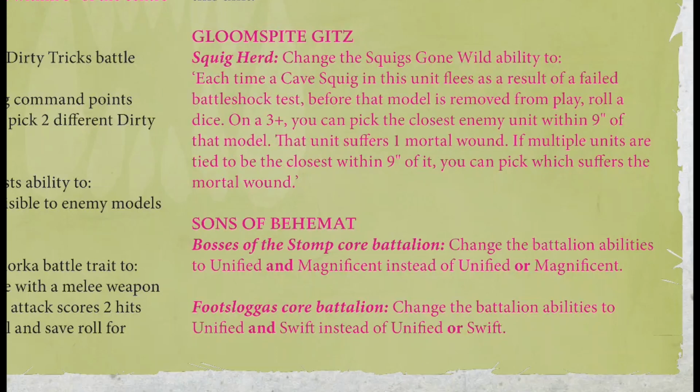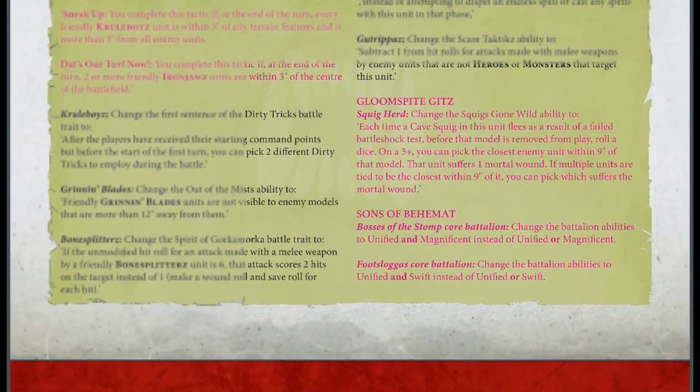Sons of Behemat, the Bosses Stomp core battalion: change the battalion ability to Unified and Magnified instead of Unified or Magnified. So it's really quite an important change, because it makes you have both options and not one or the other, so it's an important one. Well, then the Frostcargers core battalion, also of the Sons of Behemat, changed the battalion ability to Unified and Swift instead of Unified or Swift, as we've seen before. So again, a change so that you have both of these abilities instead of only one of them. I think that it's really quite interesting.